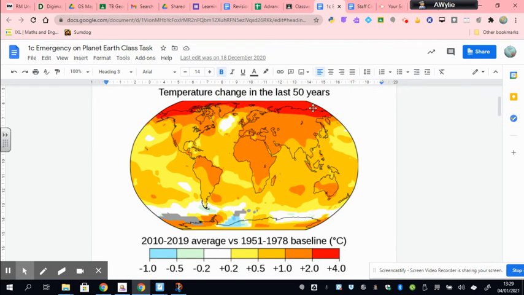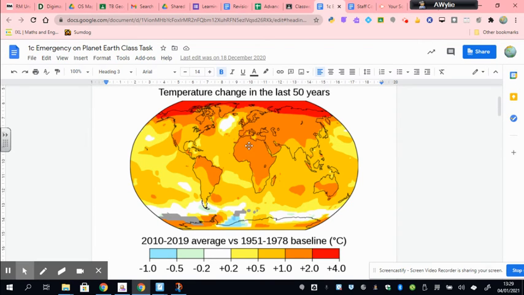This map shows you up here in the Arctic regions of northern Canada and northern Russia, as well as Greenland and the Arctic itself, that the average temperature has increased by up to 4 degrees, and we know that because it's red, and we can match that with the key. At the opposite end of that, we can see this small area in Antarctica that's actually slightly cooler, by up to 1 degree cooler than the long-term average. That's in the last 50 years.